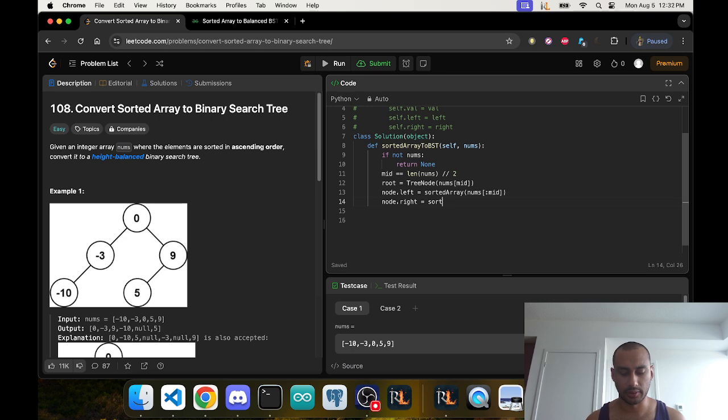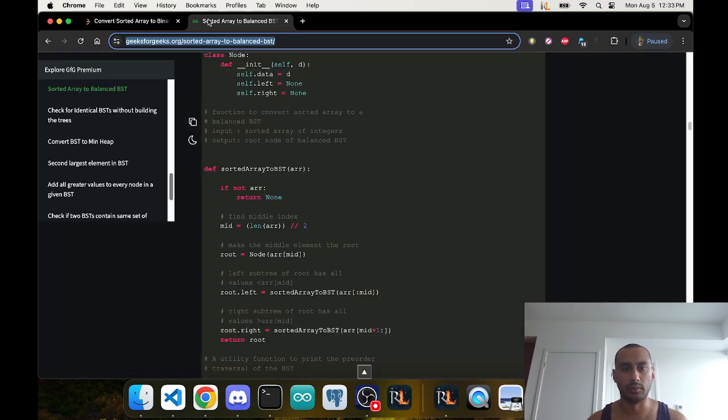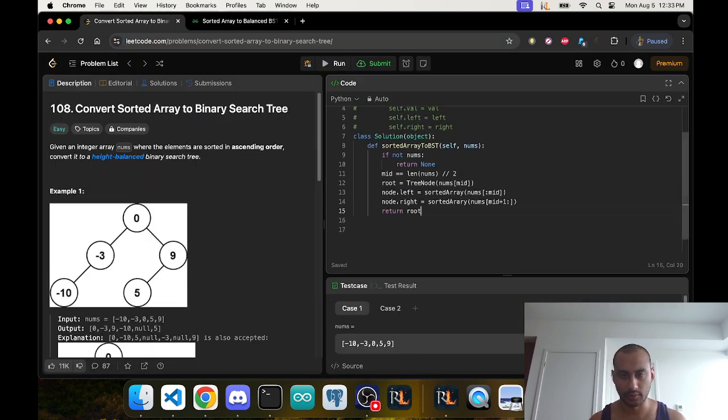Node.right is sorted array, mid plus 1 to the end. Then I return the root. Yep, return the root. So basically this is it.